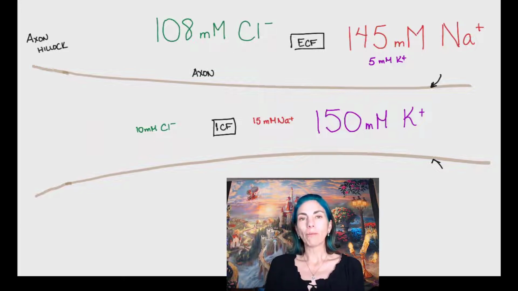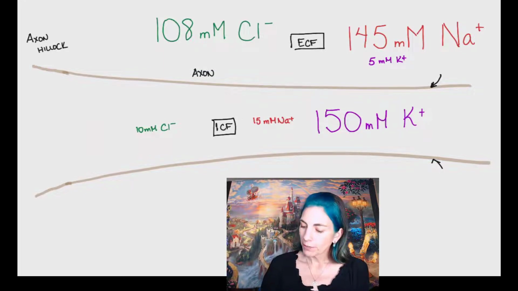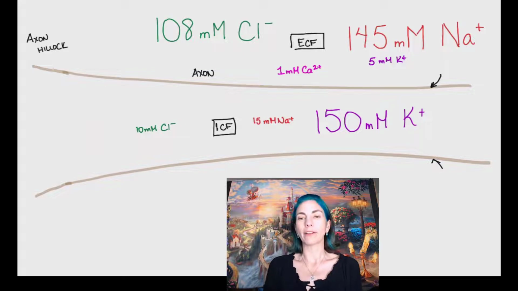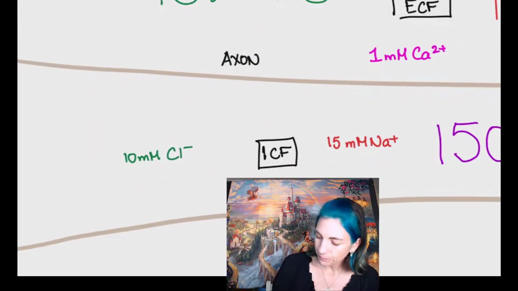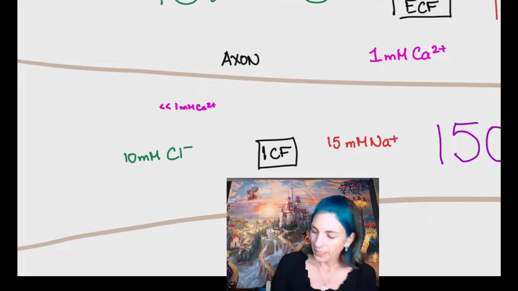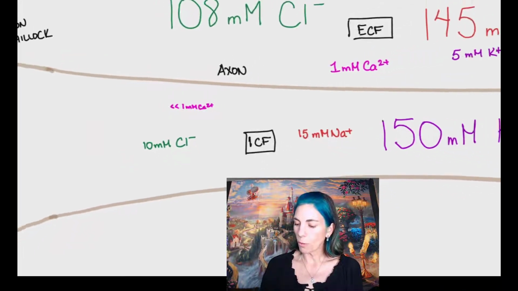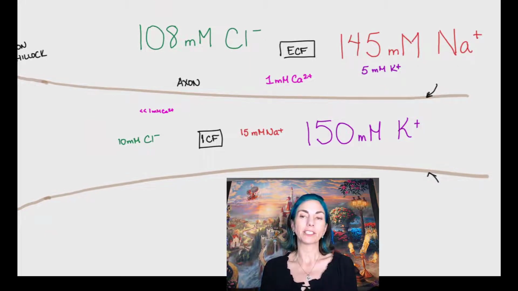Okay, calcium is not very concentrated relative to these others. Calcium is in fact concentrated in the extracellular fluid, but even that isn't very much. There's approximately 1 millimolar of calcium in the extracellular fluid, and considerably less than 1 millimolar of calcium in the intracellular fluid. I'll go ahead and zoom in a little bit here. Again, these are not numbers you need to memorize. You just need to know which compartment has the greater concentration of the particular ion, extracellular fluid or intracellular fluid.